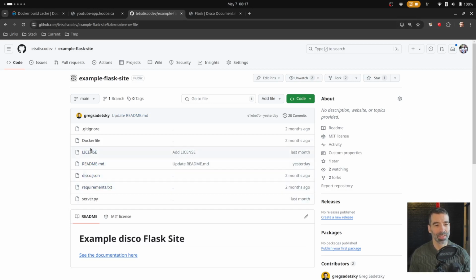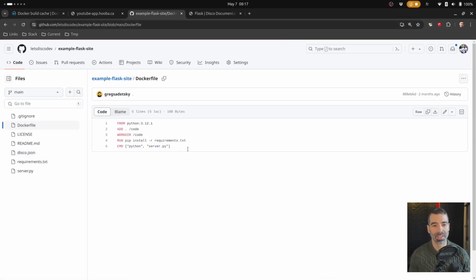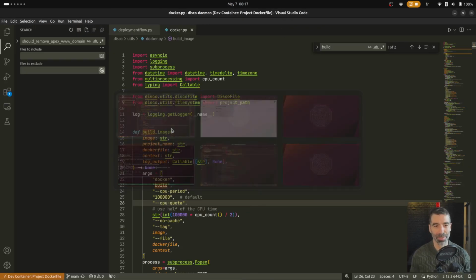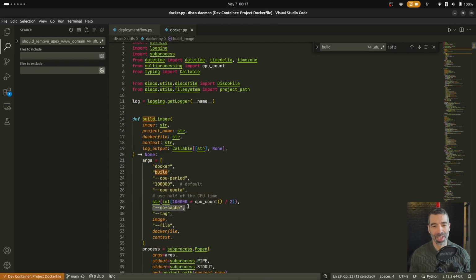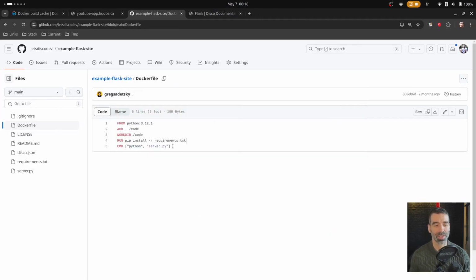There's a Dockerfile there. It's not using the cache property, so every time we deploy it, it will install the requirements from requirements.txt because of the order of the commands in there. And also, out of precaution, when first building Disco, we used the flag no cache during the build. I'm going to remove that today and try to take advantage of the Docker default caching.